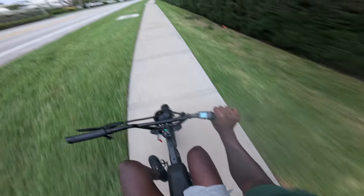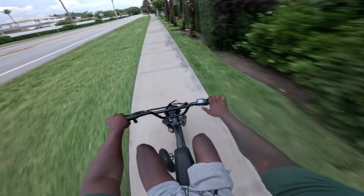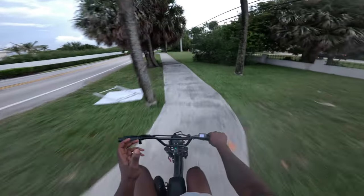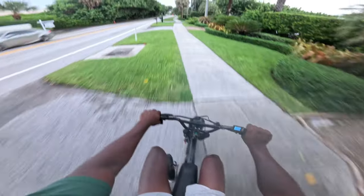It has that motorcycle style throttle. I'm a big fan of the thumb throttles. I wish the rear brakes were on the left side and not the right. It seems like it's catching some speed now.